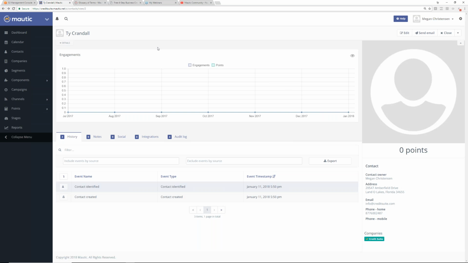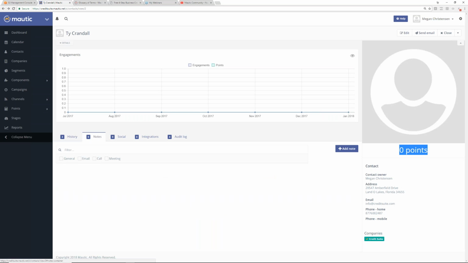So I love this aspect of what you can see right here. Basic information is right here on the right hand side. Their image, the points, which we'll talk about later, become very important because they give you multiple ways to see how valuable a contact is: based on engagement, and based on points. Two very big ways to come in and understand the value. And there are all different types of things here too. You can add notes, you can look at previous notes. We're very big on notes in Infusionsoft.